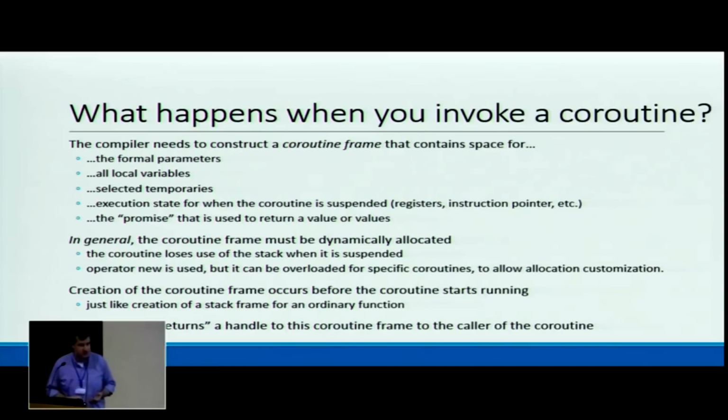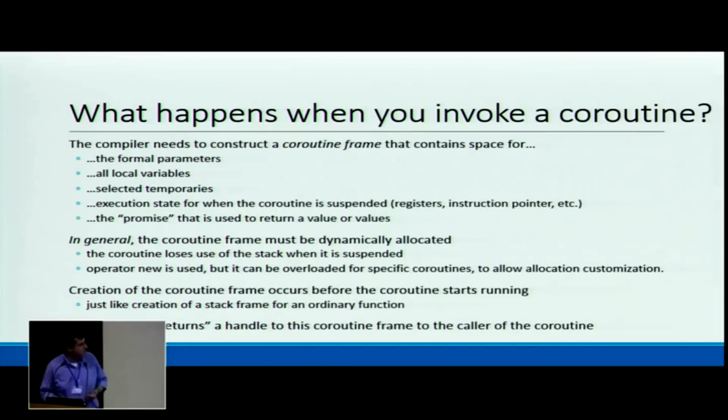This is especially important. One of the most important pieces of the coroutine specification is that it works both in code that uses exceptions and code that does not use exceptions. We wanted to be able to use this in operating systems code or really old legacy code bases where we can't use exceptions, and so that's why it supports some of these customization points.